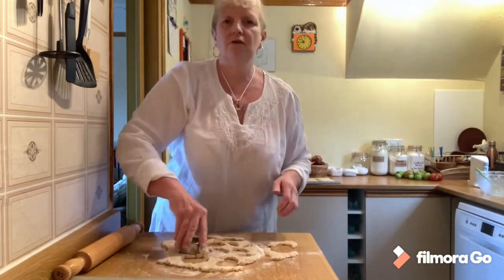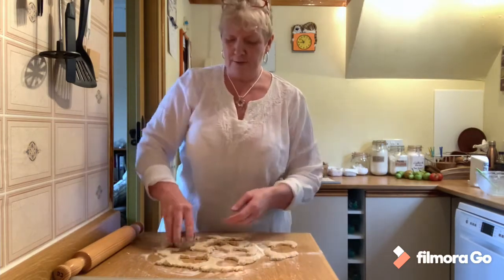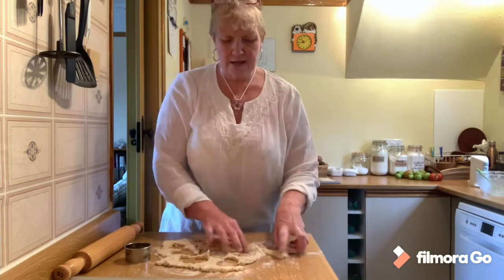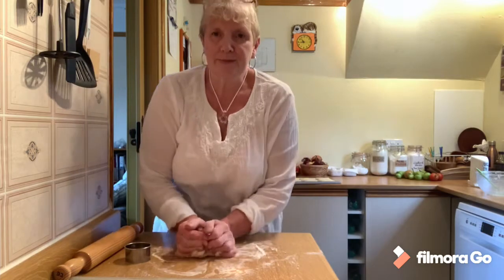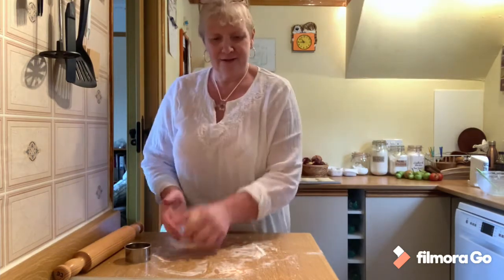Now I don't know how long they actually take in the oven. My notes and guidance just say till golden brown. It's not very long, 10-15 minutes I think, but we'll find out. We will cook them and I'll let you know how long it took when we bring them out of the oven. Golden brown.